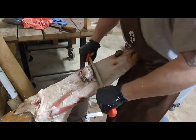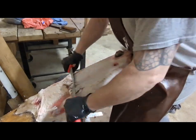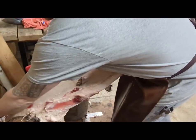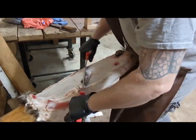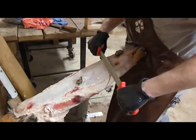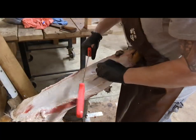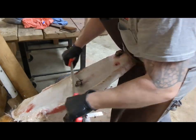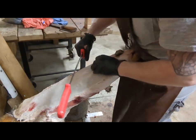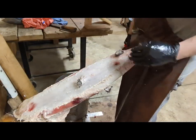Once I get it down to about the leg, I flip my knife over to the pushing side. All that heavy stuff off. Throw it out. Done it again. This is a fairly short beam, so I don't like to really work real far down the hide for a long period of time because it starts to hurt my back. So I got that side all nice and white.